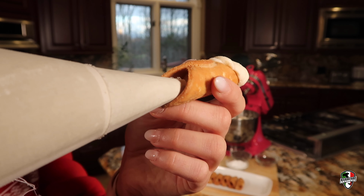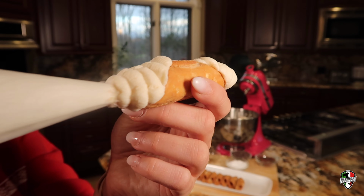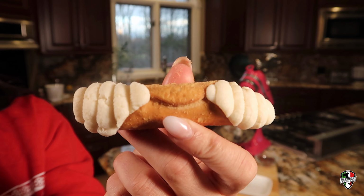Now we're going to just squeeze more cream in there. Slowly but surely, just like that. And there you go, look at that. What a beautiful mini cannoli you have right before your eyes.